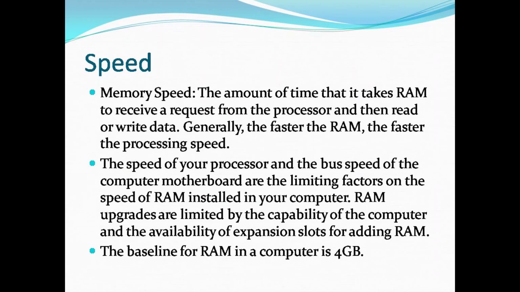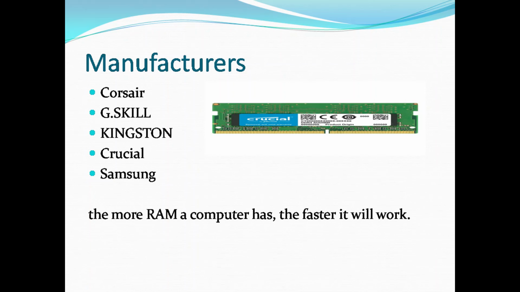RAM upgrades are limited by the capability of the computer and the availability of expansion slots for adding RAM. The baseline for RAM in a computer is 4 GB nowadays. There are various manufacturers who manufacture different capacities of RAM in a wide range, from the computer to the gaming device. The ranges of RAMs are different, and we can pick the one according to your need. The more RAM a computer has, the faster it will work.